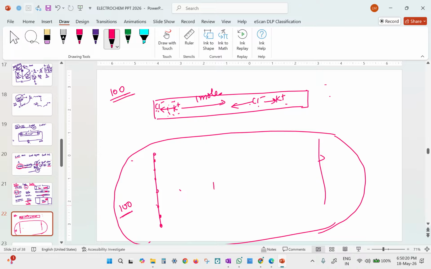Now think about here. The K+ is here. The Cl- is well spaced out. If the potassium wants to go to the cathode and the chloride wants to go to the anode, the potassium doesn't face a pull from the chloride. Chloride doesn't face a pull from potassium ions.